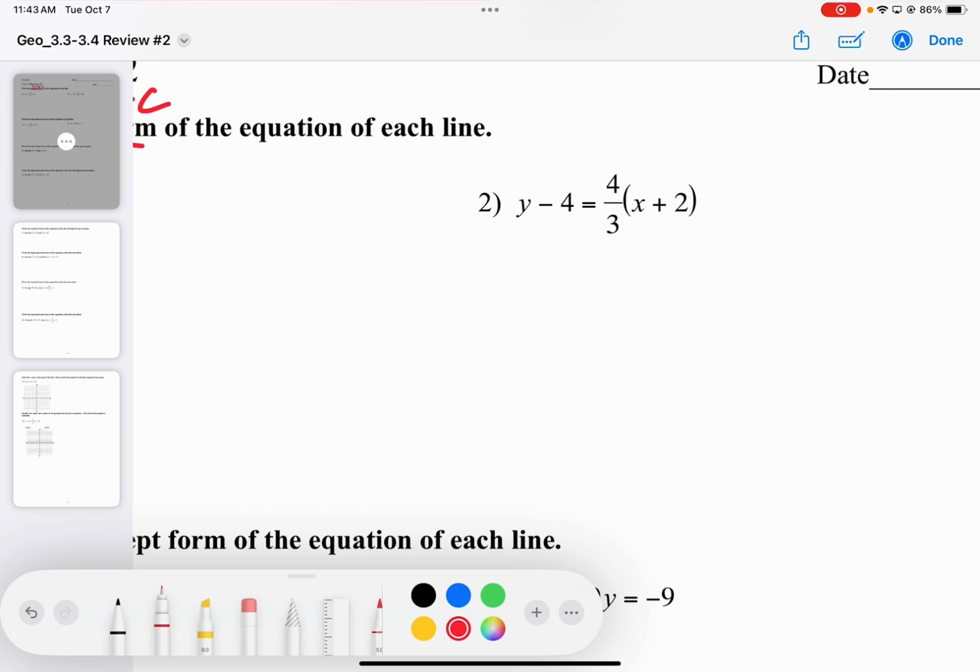Let's multiply by 3. So I'm going to multiply both sides of the equation by 3. So I'm going to put this in parentheses, multiply by 3. I'm going to put that in parentheses, multiply that by 3 as well. Okay? And then I got to be careful about how I go about doing this. So on the left side, of course, I'm going to distribute 3 to both of those terms. So I get 3y minus 12. And then on the right side, when I multiply 3 by what's there, what does that look like?